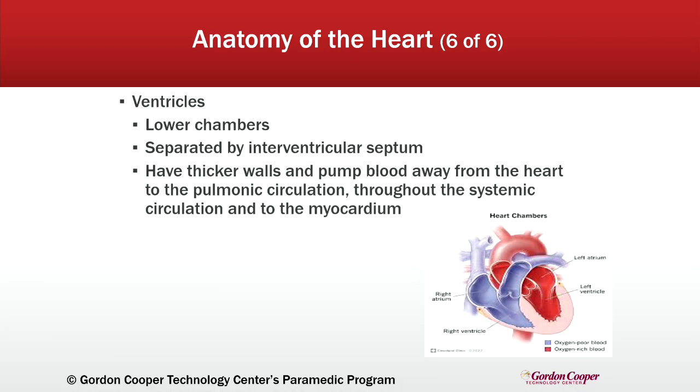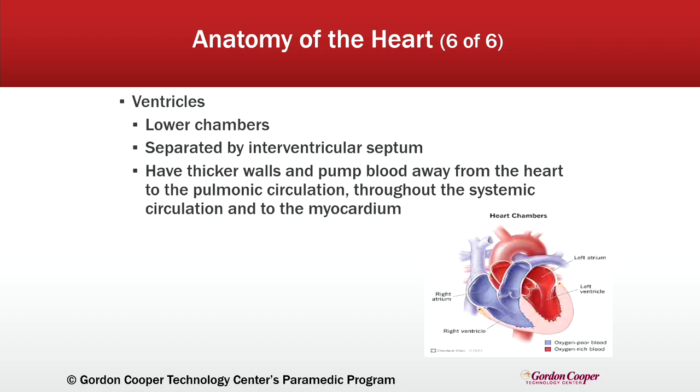So let's talk about the ventricles. Those are the lower chambers of the heart. Unlike the atria, the ventricles have thicker walls. That's essential because they need to generate enough force to pump the blood away from the heart. The ventricles are separated by the interventricular septum, which is crucial for maintaining the proper flow of blood.